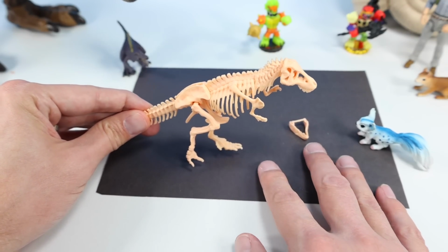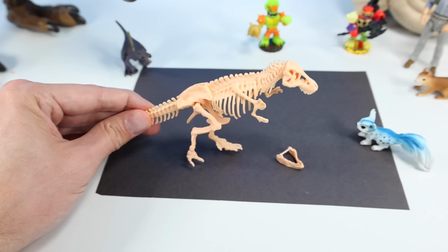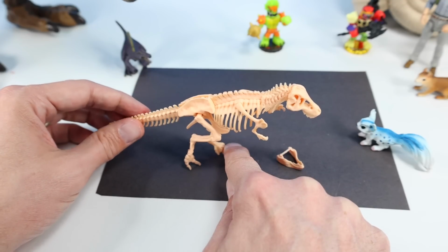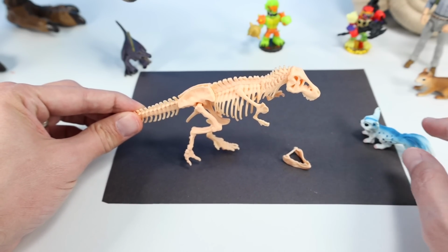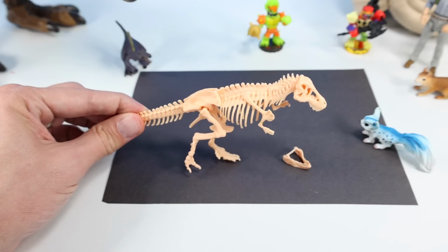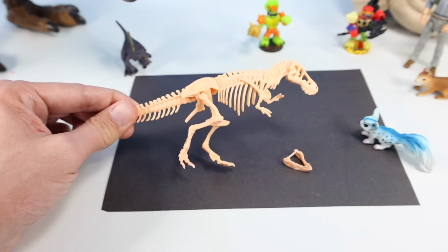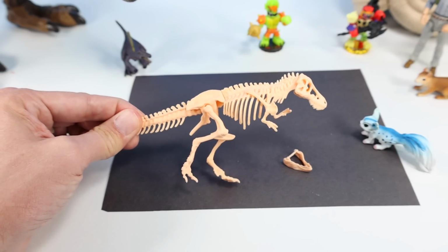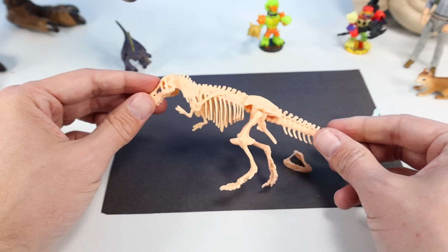But look at that, there is our fossil skeleton of our T-Rex. Pretty good. I wish the stance was better so we could stand it. It's not going to want to stand. A little display stand would have helped with the set too, but that's not included. But it's more about the hunt for the fossil bones and then trying your best to get it close together, which we did. We got it mostly there, and we learned quite a bit about our Rex today.